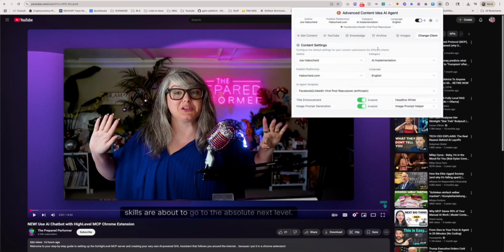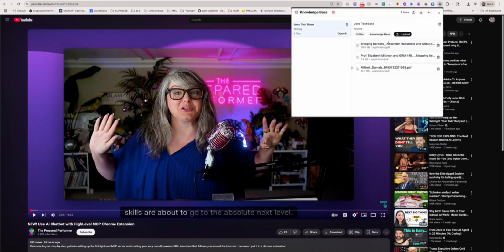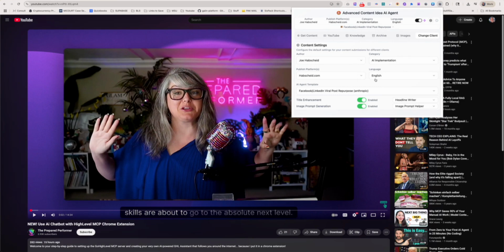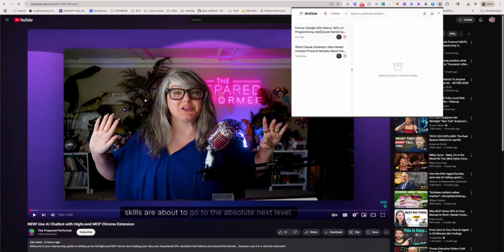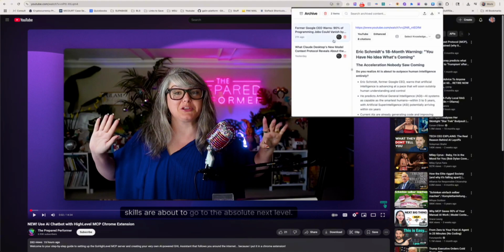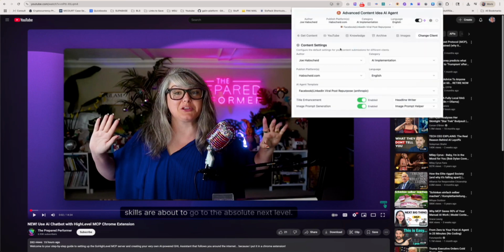So the knowledge base functionality, when you're in here, you see I have a test knowledge base. You can upload unlimited images. So I think it's like 512 megabyte or something that's in there, and you can create multiple knowledge bases here with multiple things, and these knowledge bases can be attached to OpenAI agents. In addition to that, your content that you have can be archived and can also be added to the knowledge base. So that is one of the functionalities.